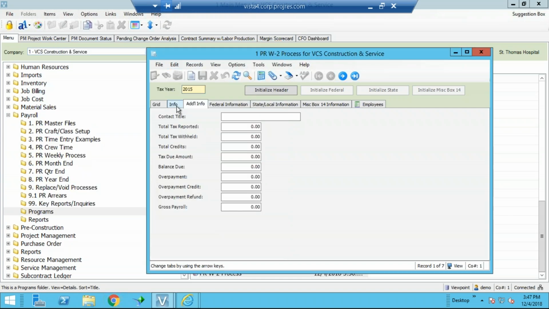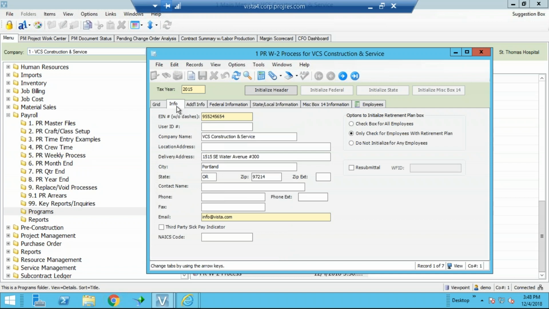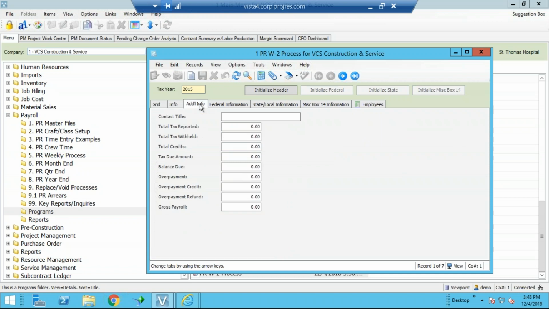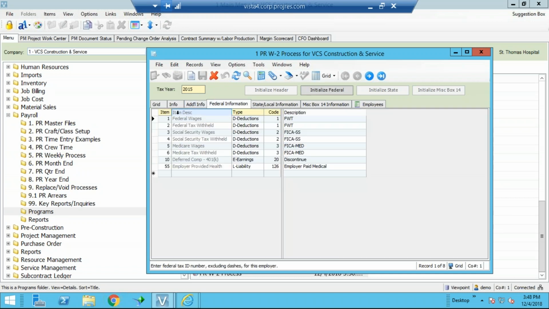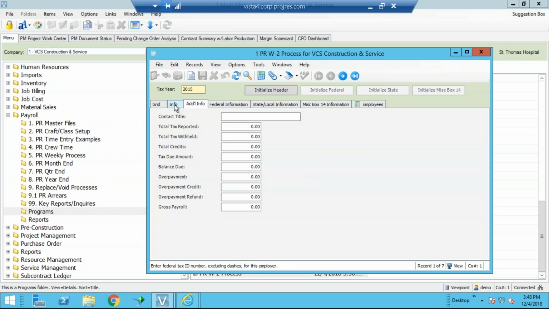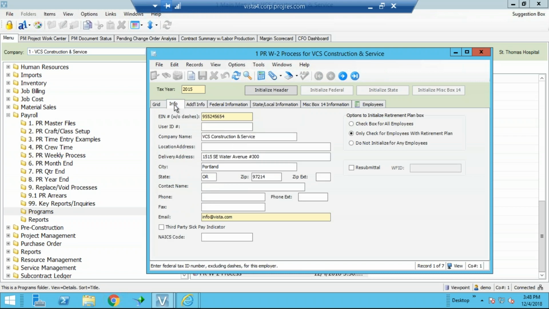And again, it's not going to work if you don't have all of this information in here correctly. Definitely the tax ID number, the user ID number. That's what you have to get from the IRS. I'm just trying to think if there's anything else real critical. So the only other required field is this email.